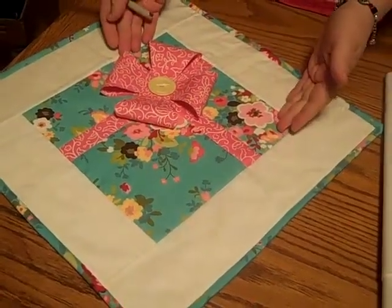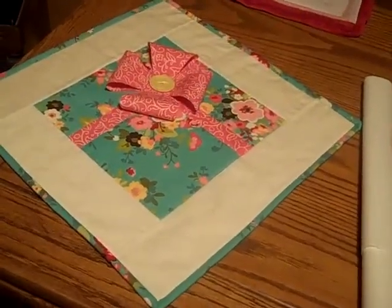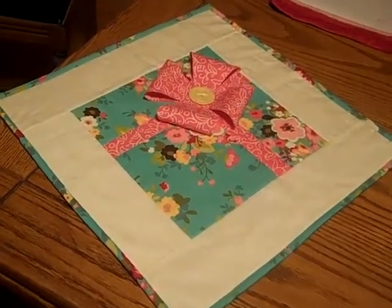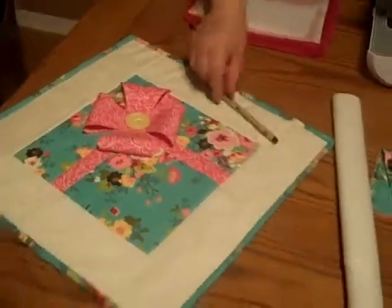You can see how it looks kind of like a present, and the little diamonds here came together to make a cute looking bow. We just think it'll be a fun keepsake for a bridal shower for the bride, to keep a little remembrance of everybody who was at her party. And you can sign it easily with a Pigma pen right here. I'm going to show you how I did it.